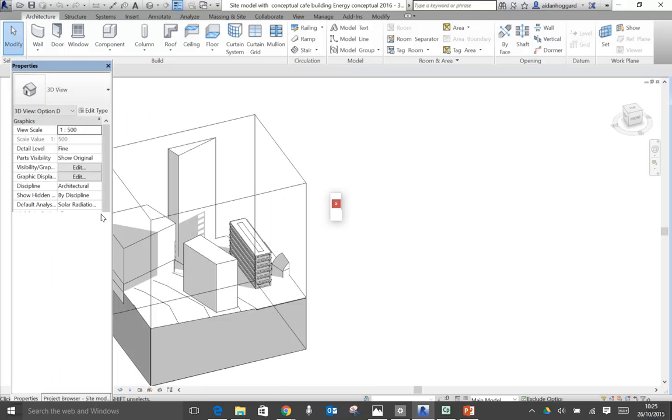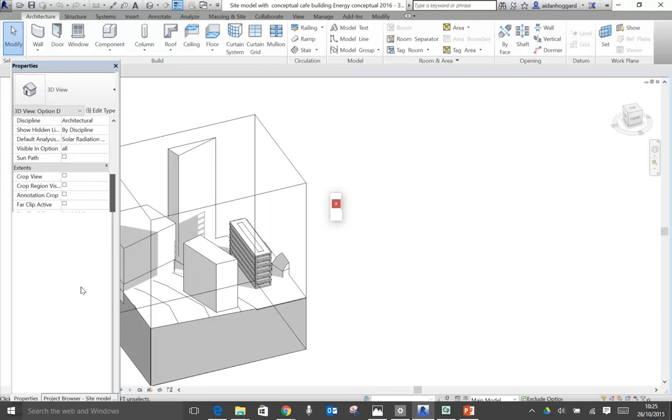Sorry, I've got a bit of a graphic issue going on here. I think I'm just going to restart Revit because I think this is just something to do with my graphics card on my computer, so bear with me.